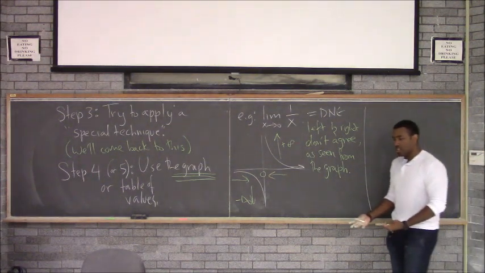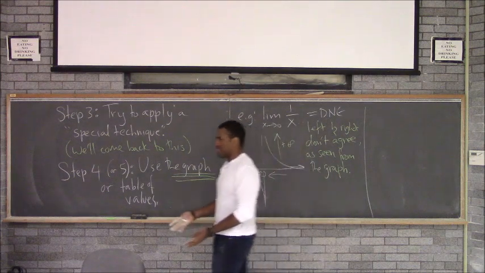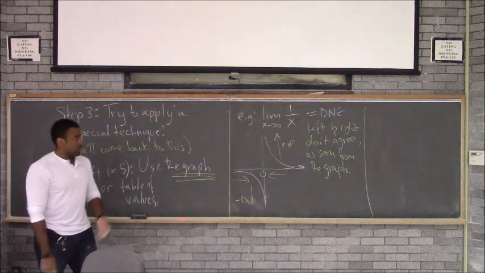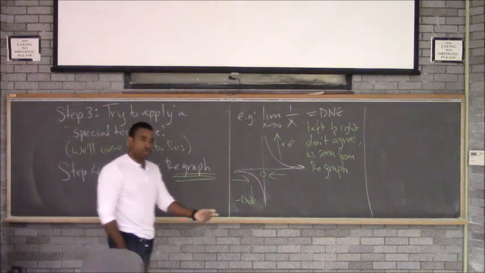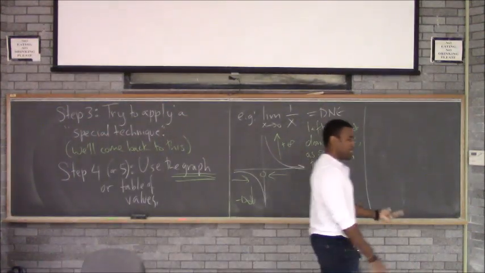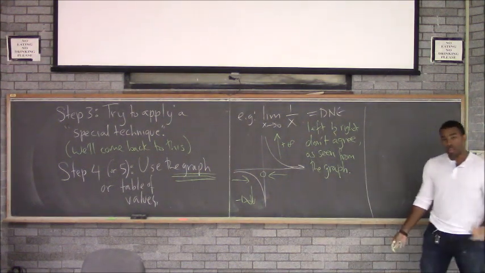But again, the strategy is important. You don't ever want to get lost in kind of guessing what will work or not. Every limit I see, the first thing I try to do is plug in. The second thing I try to do is simplify. The third thing I try to do is apply a special technique. The fourth thing I try to do, look at the graph.